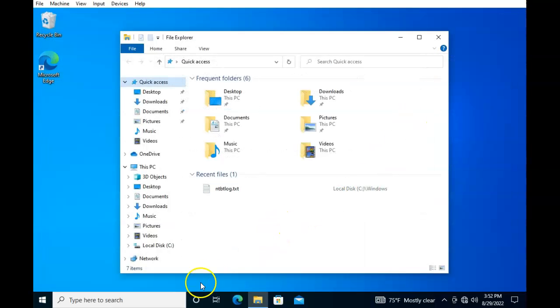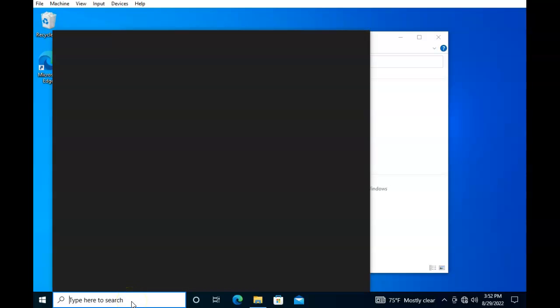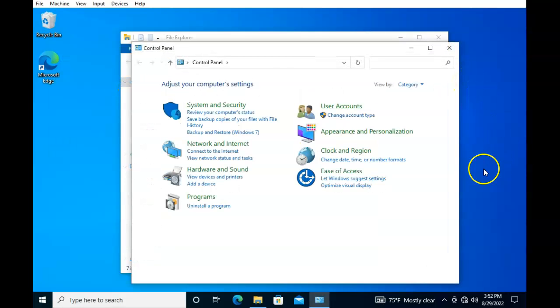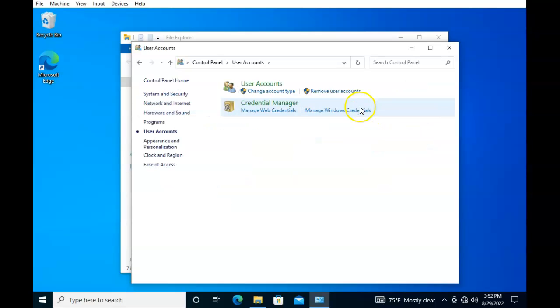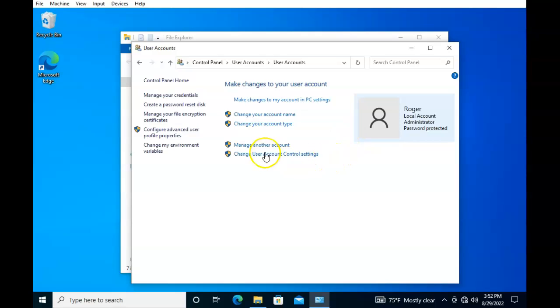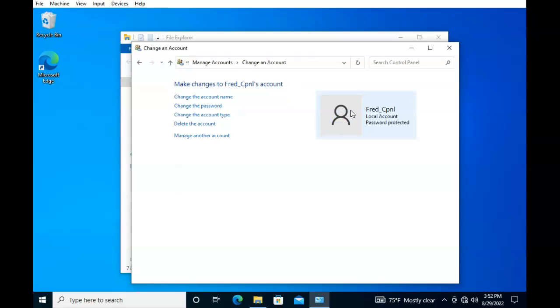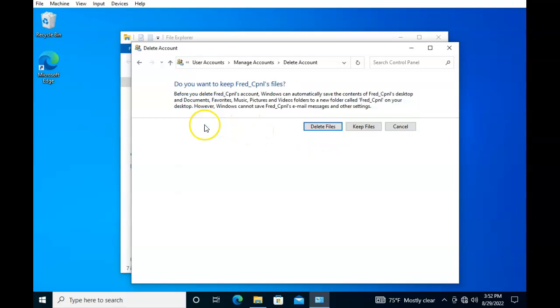Very nice. Now let's take a look at the control panel. We'll go to user accounts again, and manage another account. And there's the Fred control panel. Let's click on that guy, delete the account.